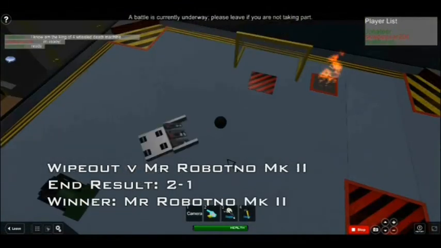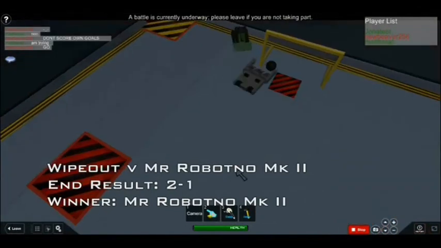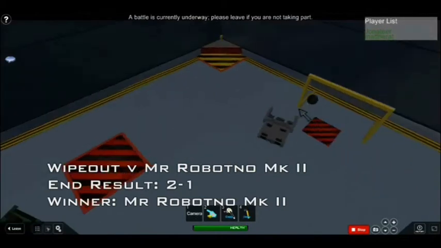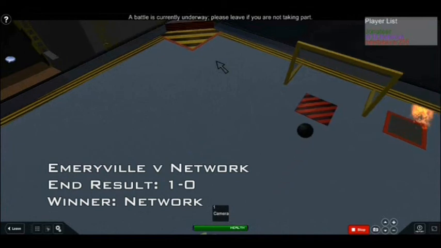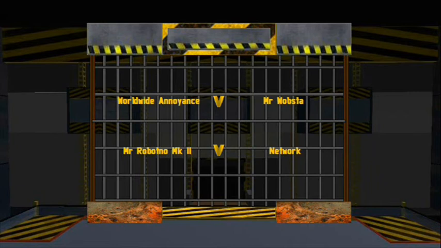The third battle in the football quarter-final saw Team Wipeout's Wipeout being defeated by Team Edgeways' Mr Robotno Mk II with an ending result of 2-1 due to an own goal by Wipeout. And the final battle in the football quarter-final saw Emeryville losing 1-0 to Team Network's Network. And that is the lineup for the football semi-finals. Worldwide Annoyance will face Mr Wobsta and Mr Robotno Mk II will face Network.